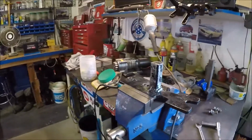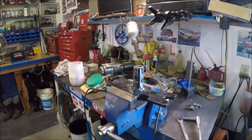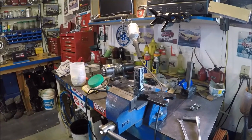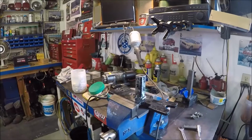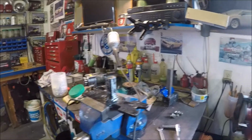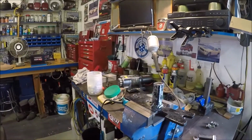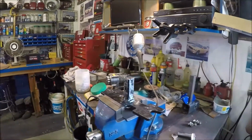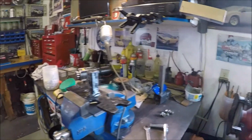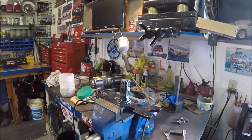Anyways, I'm just going to start grinding away at that and grinding the welds off, get that other short peg off of there, and put the long one on and get everything all ready to weld, and I'll weld them both at the same time. I don't really need the winch right away that I know of, but might as well do them both while I get set up to do one. I might as well weld them both up, so that's what we're doing.